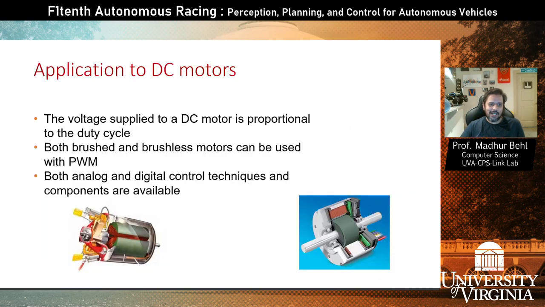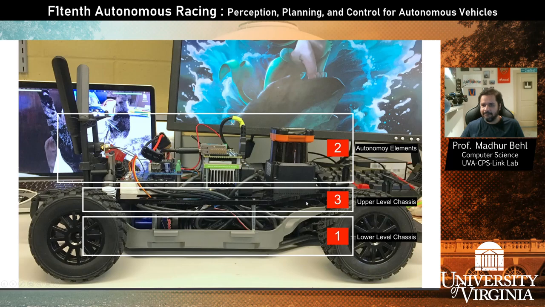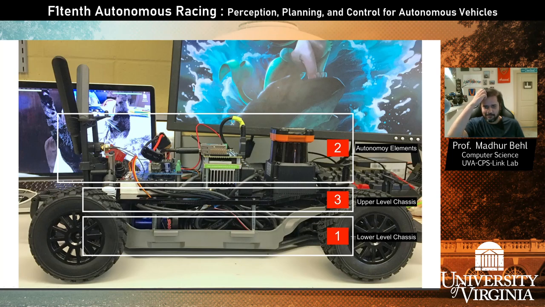This is the same concept shown visually: the cyan flat horizontal line shows how far away you are from the zero-volt reference and is proportional to the duty cycle — the voltage applied to the DC motor is proportional to the duty cycle, and that results in modulation of the speed. We can think of our F1/10 vehicle as having three levels of hardware: the base Traxxas 1/10 scale RC low-level chassis, the upper-level chassis plate with components mounted underneath, and the autonomy elements — sensors and electronics. All three layers are needed for the car to function well.